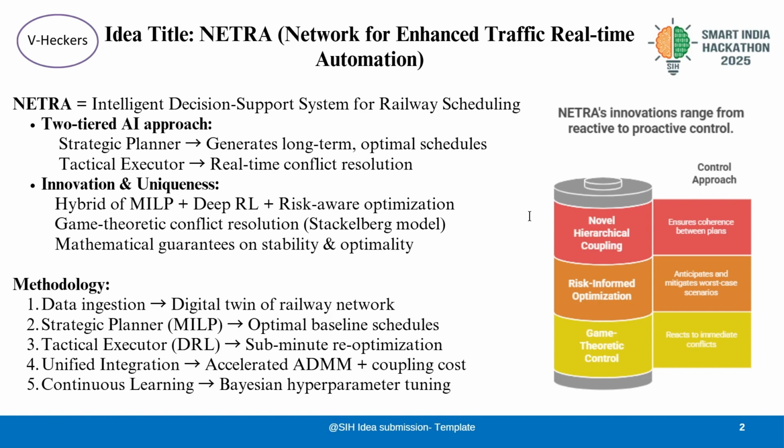What makes NETRA truly revolutionary is how we combine three cutting-edge technologies. First is our hybrid architecture. We merge mixed integer linear programming, MILP, for optimal planning with deep reinforcement learning, DRL, for adaptive execution. This isn't using AI for the sake of AI. It's mathematically proven optimization meeting real-world adaptability.